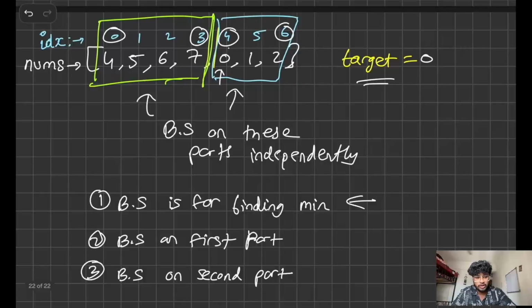Yeah, so this is the first approach. You can mention this in interview as well. The second approach would just require one binary search. We'll discuss this later, but let's write the code for the first approach itself.